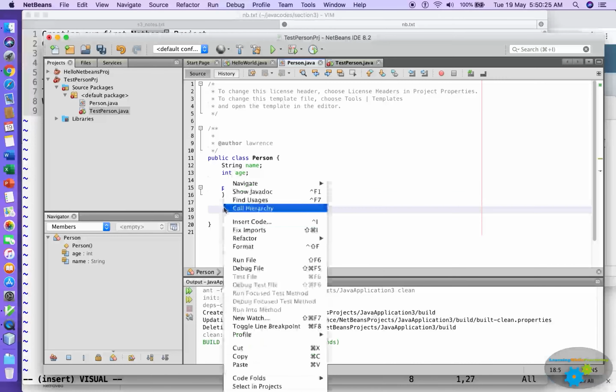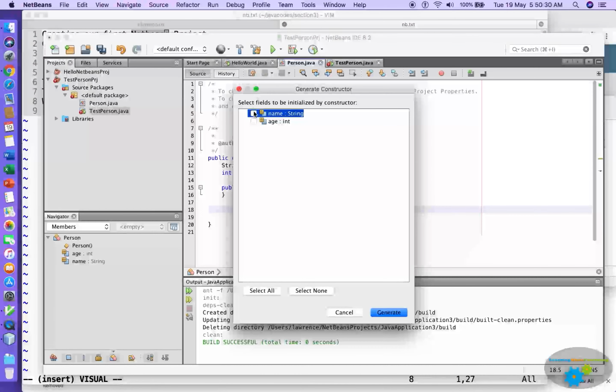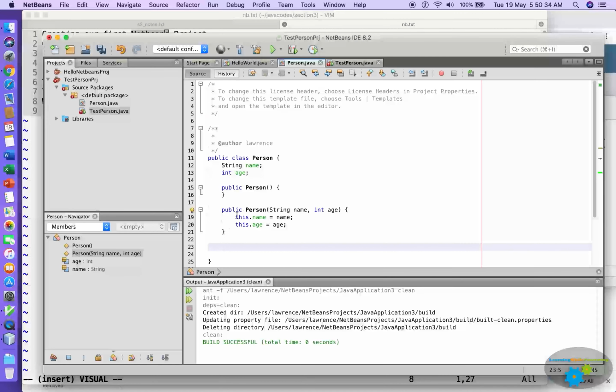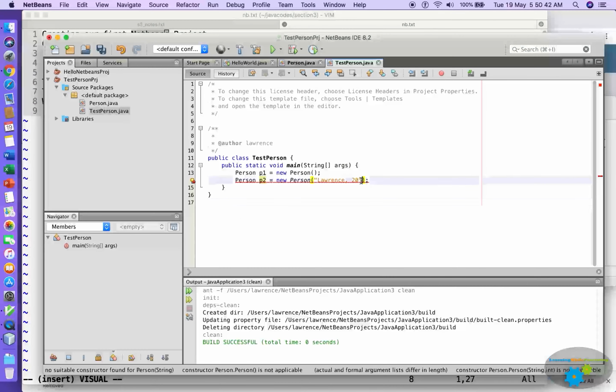Another constructor that we will create is the one that accepts a string name and an int age. So there, we already have two constructors created. Therefore, our error right here should go away. Oops, it won't go away because there, I should have a string and an int. Okay, so it's all gone now.